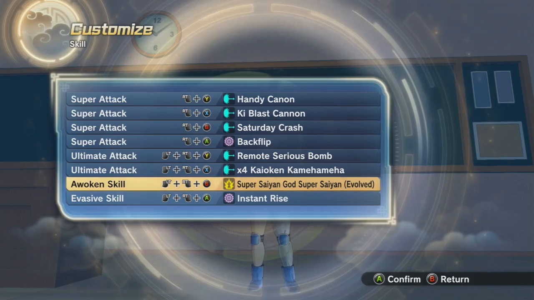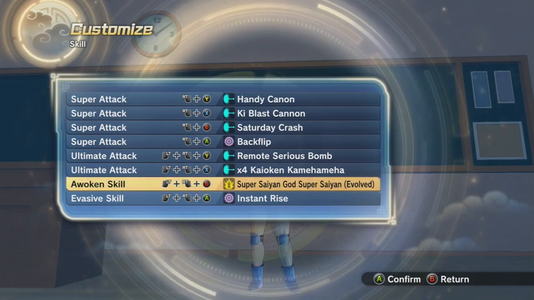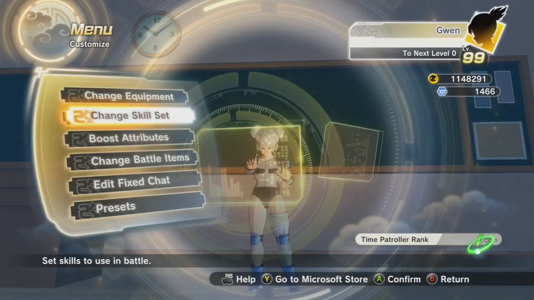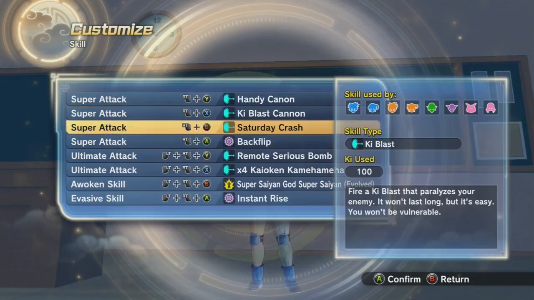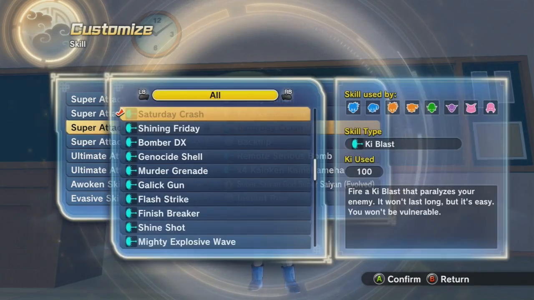Yeah. So, that is it. Almost an hour in. That is how to make a build in Xenoverse 2. How to go about making a build. So, refresher. A move first, backflip, after image. That's the first thing. Next, a super that ends the combo.